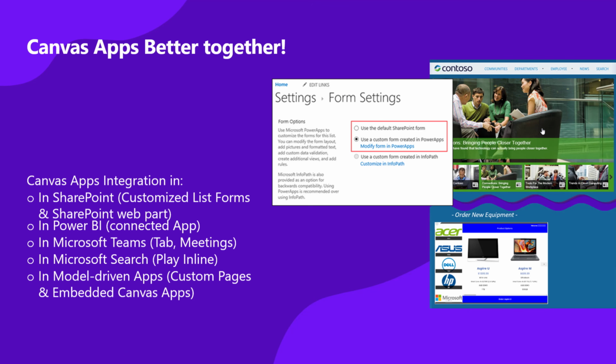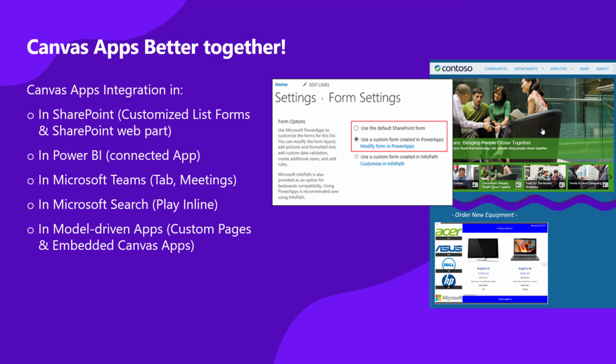The integration powers of Canvas apps is with SharePoint. You can customize list forms, create standalone apps. You can even add the Power App as a web part in SharePoint. You can add these Canvas apps inside the context of Power BI. You can add Canvas apps in Microsoft Teams as a tab, or you can also run Canvas apps inside the context of Microsoft Teams meetings.